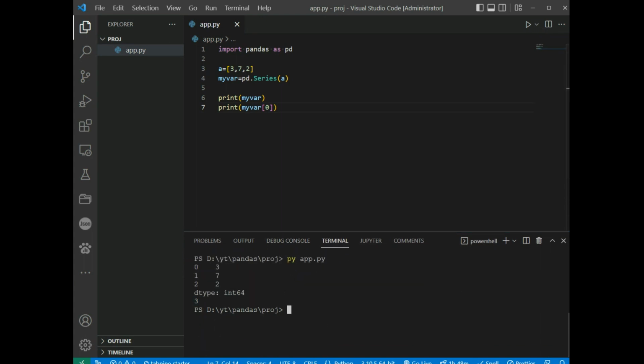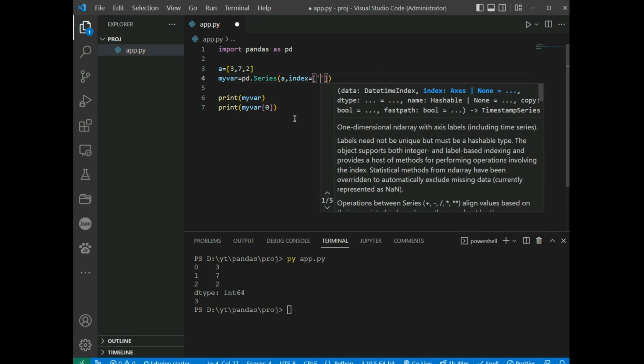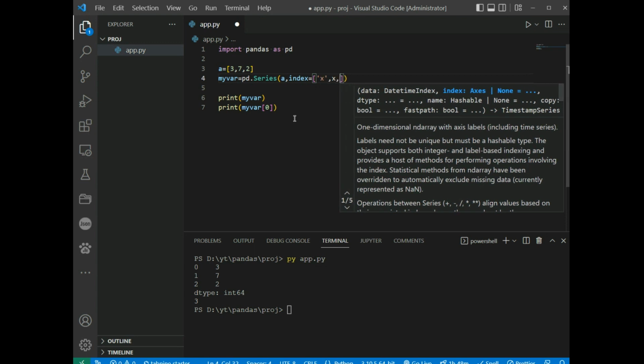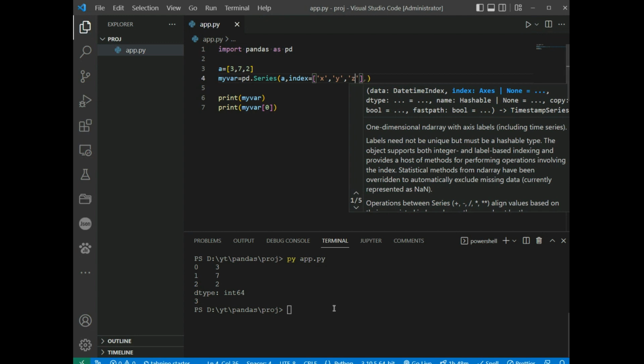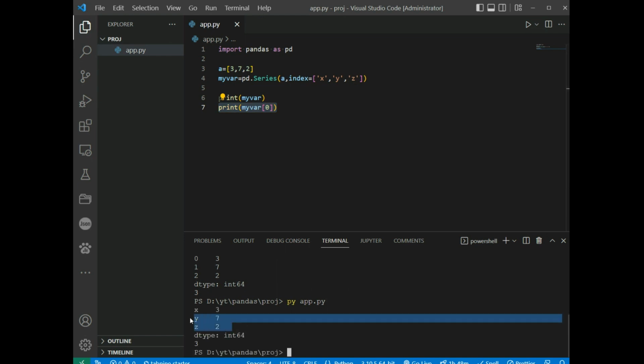And create labels. With the index argument, you can name your own labels. For example, in here set index to a list x, y, and z, run, and we have this series.